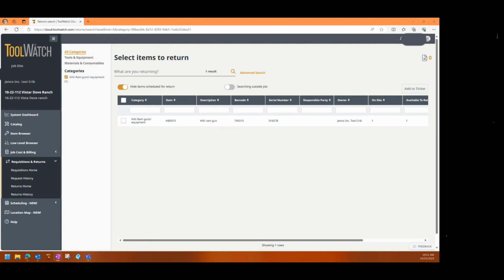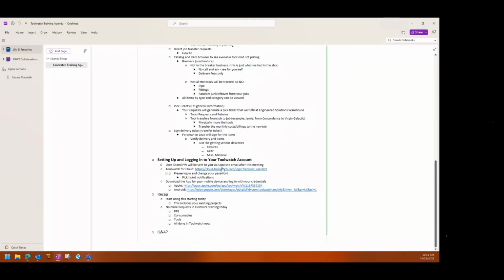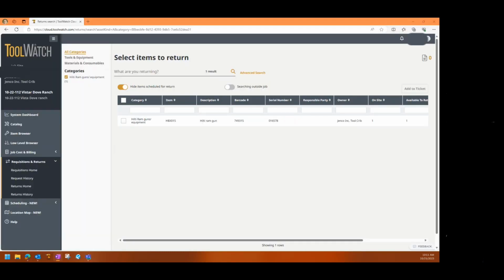Well, okay, we did that by design. Go ahead, Lily. You take it from here. Okay, so the emails will be auto-generated at the very end, so you should be getting them all around 11:15. Christine, I messed up on yours and I accidentally sent it. But yeah, we have everything in the agenda. We have all the links, and then you guys will all be getting your usernames and passwords.